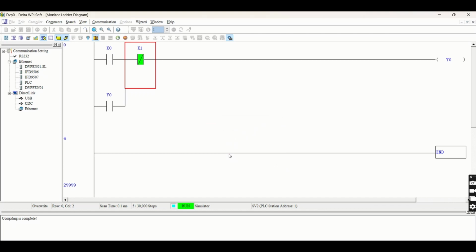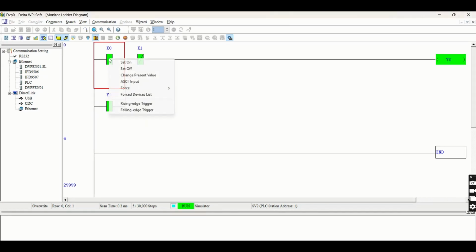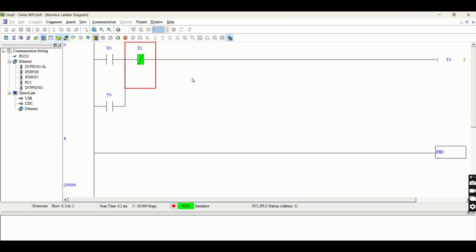So this is how you can make a program without using your mouse. Both your hands will be engaged in writing a program. This will save your time. Okay, so click on X0, the output will turn on, then off, and now by clicking on X1, the output will turn off. So it is very simple to use the LD, LDI and OUT fundamental commands.